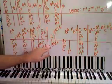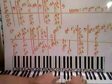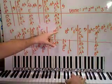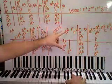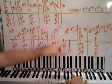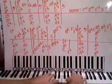Let's put it together. Left hand plays the G by itself, and then together, together, and then right by itself, and the left hand plays the chord in the middle, and then right hand, and then left, and then right. So hands together slowly here.